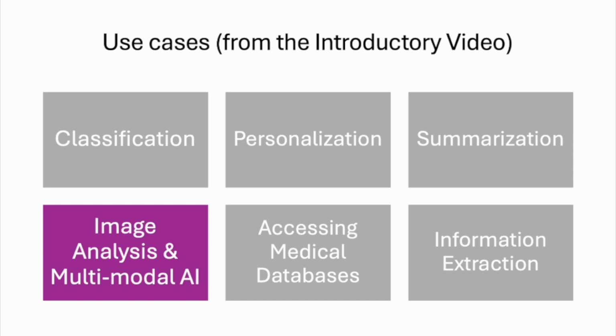For those of you who have seen my introductory video, there were 6 use cases for applications in healthcare, starting from classification, personalization, summarization, all of which are available already in this playlist. In this instance, we are going to look at image analysis, which is an image and a text, and see how we can use it for generating a differential diagnosis in a case. In later videos, we will see how we can access specialized medical databases and also information extraction.